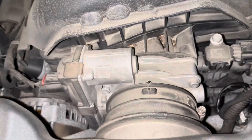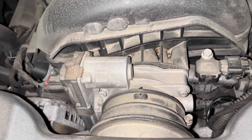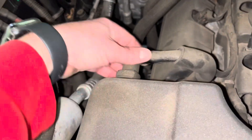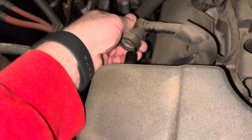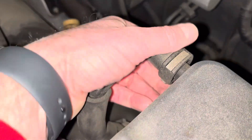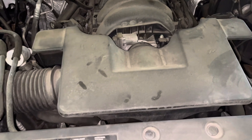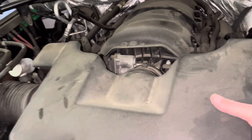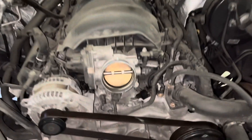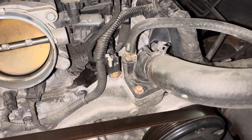There's actually another one right on the throttle body — the flathead screw right there. And then there are two PCV connectors. I got one off already. You just push this button and slide that off. With everything disconnected, slide this guy out, and you can see your thermostat right there.